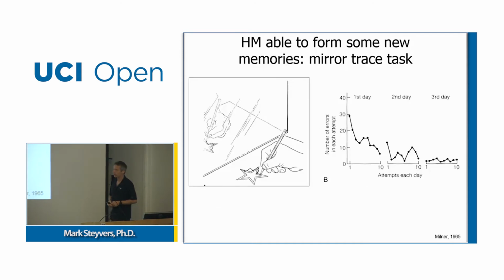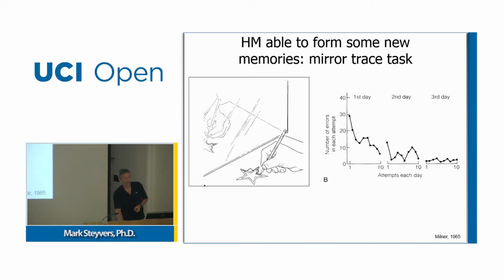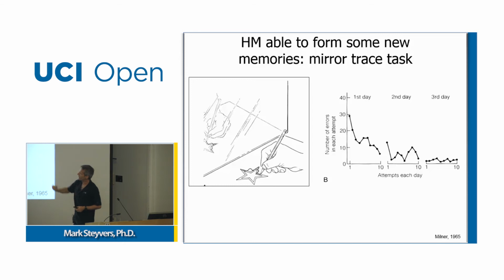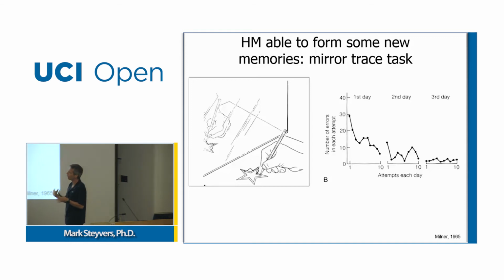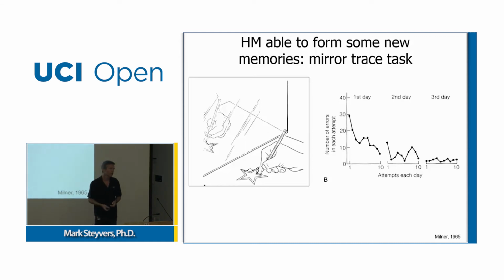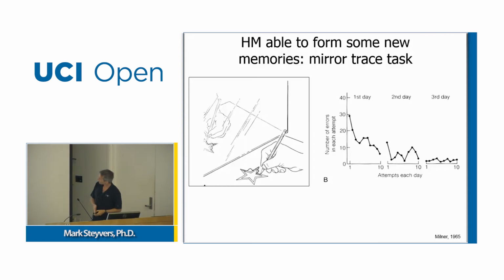Now, he was able to learn new skills. One of these skills is called reverse mirror tracing. This is a task where you are tracing the contour of a shape, like this diamond here, and you have to stay within these lines. But you can't see your hand directly. You have to look in a mirror to do this. It can be extremely confusing because you have to learn this whole new mapping between perception and motor. Your perception-motor mapping has to be sort of retrained. But you can do this.